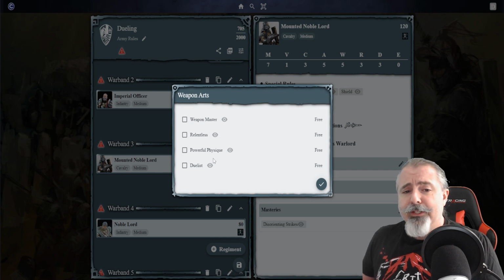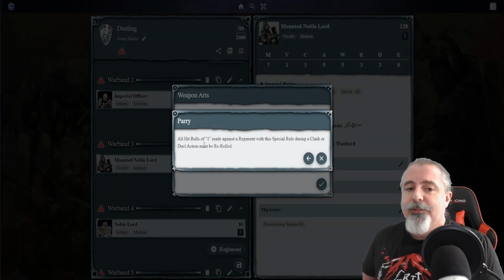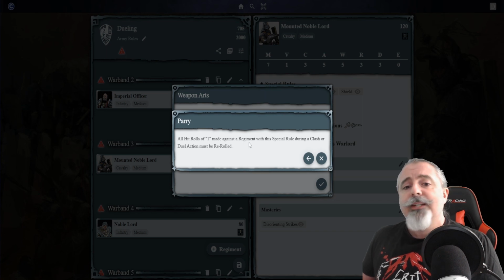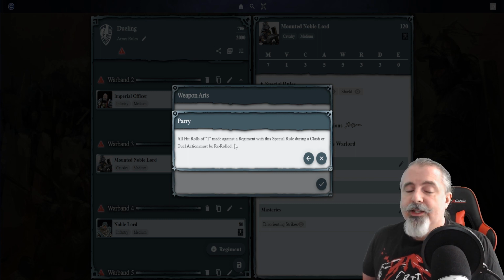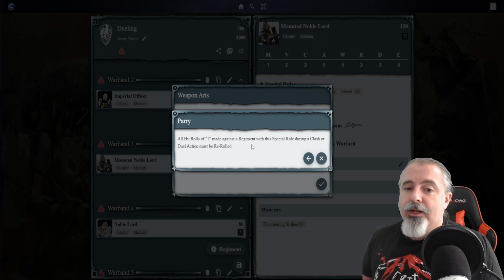Forget about Powerful Physique and Duelist. They're just not going to do it for you here. Funnily enough, the word Duelist in this ability is not good for a Duelist because it gives you the parry special rules. All hit rolls of 1 made against a regiment with this special character during a clash or duel action must be re-rolled. Kind of interesting because when you're in a duel, the characters are fighting, not regiments. So I don't even know how parry works in a duel, but even if the parry actually works, who cares about rerolling ones made against the Mounted Noble Lord?